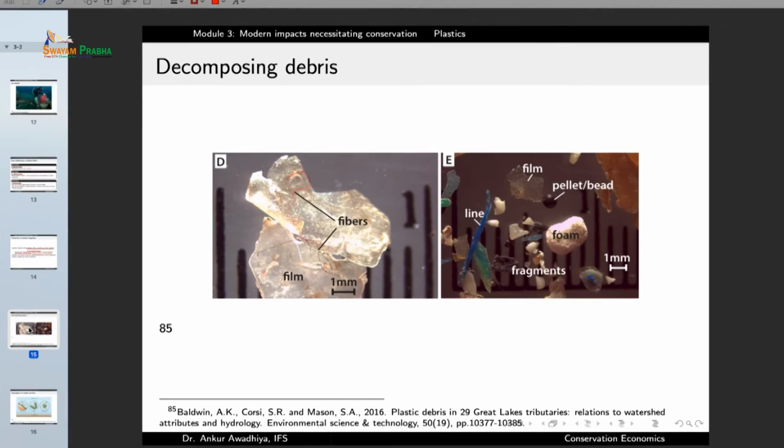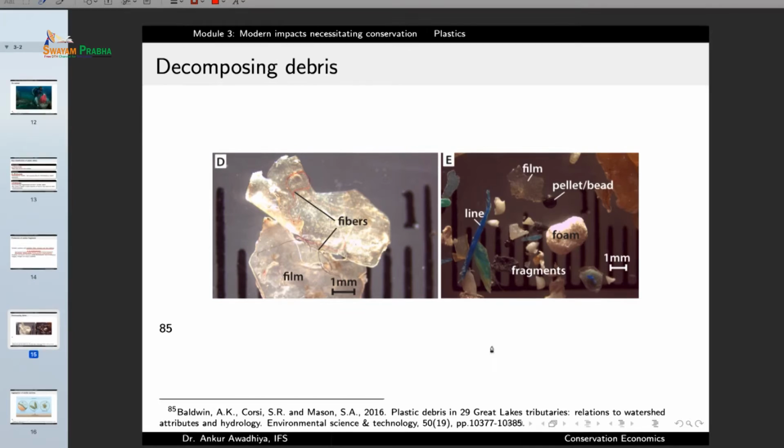So this is how the decomposition occurs. So when the plastics are acted upon by light, water, oxygen, and so on, you'll see that in a number of these rubbish heaps, you'll find that you have a small piece of plastic film. Now this is 1 millimeter, so this is around say 2.5 or 3 millimeters, which means that it has now reached the stage of being a micro debris. Then you have these small foam particles. So if you look at a big sized styrofoam, we'll call it a macro debris. But then if you look at the smaller pieces that come out, and especially when they are acted upon and broken down even further, they will become micro debris.